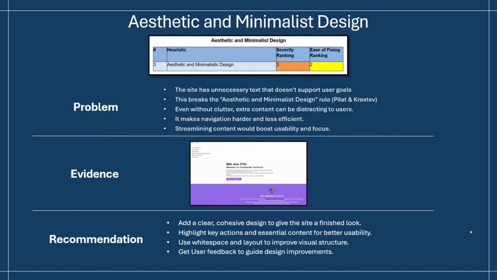They weren't sure where to focus, which made it harder to complete tasks efficiently. To improve this, we recommend removing extra text, clearly highlighting key actions, and using white space efficiently to enhance readability. The streamlining will make the interface cleaner and more user-centered.